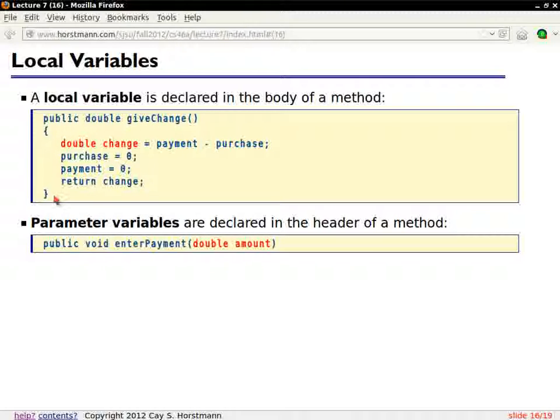So first of all, let's ask, why did we make a variable in the first place? Why not simply do the following? Why don't we just return payment minus purchase?